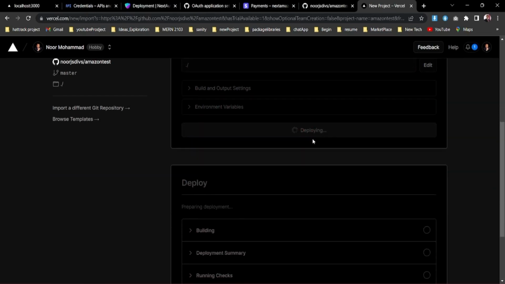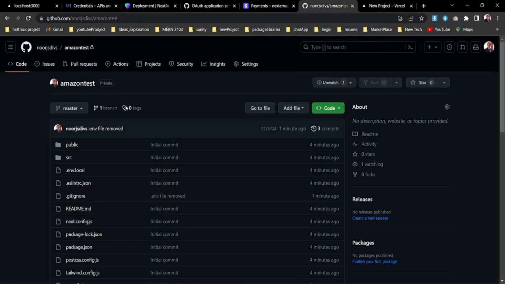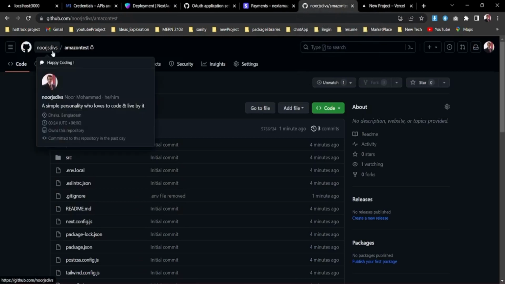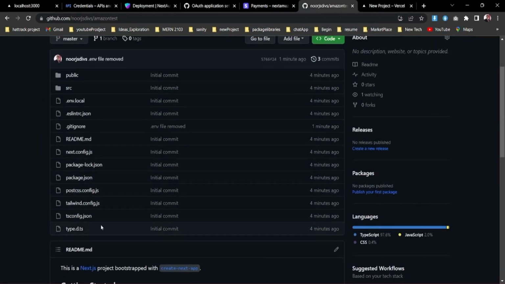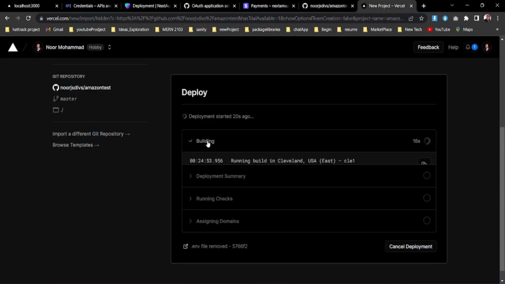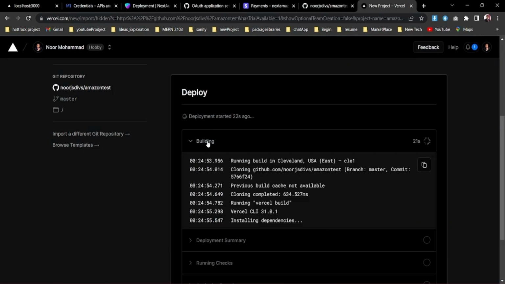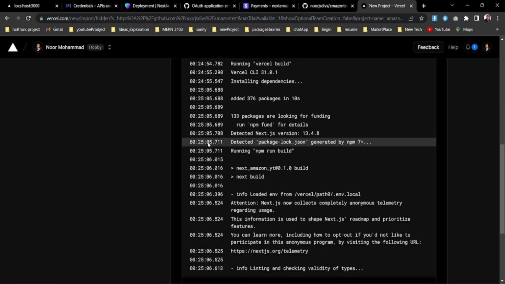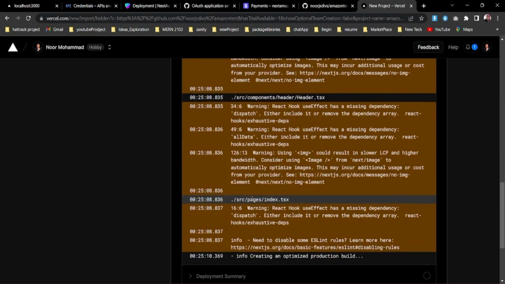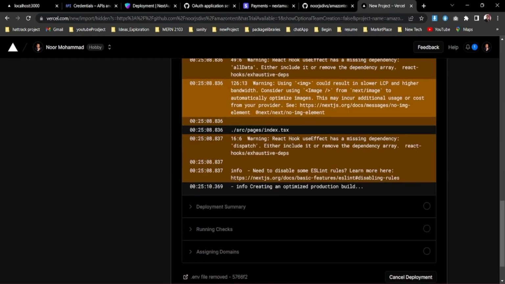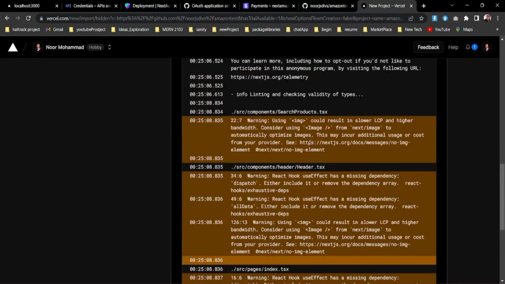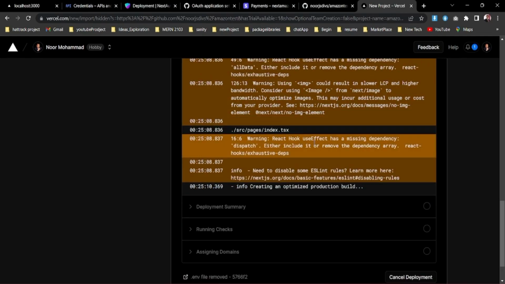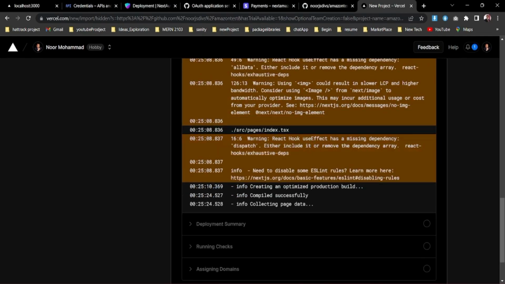So now it's gonna pull my project from that GitHub account. And initially, we are not passing any node modules inside that GitHub. So it's gonna fetch all the necessary dependencies to create that application, and then build it from scratch. If there are some errors or warnings, you can go through them and put the dependencies the way they're supposed to be. It's gonna deploy until it gives you the red flag.